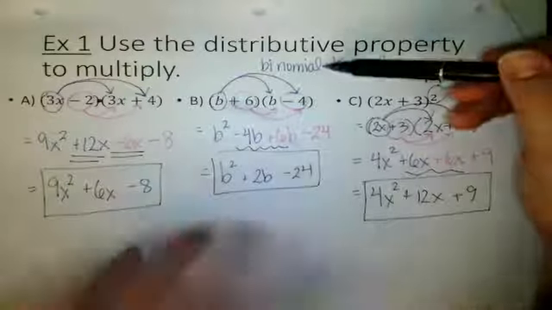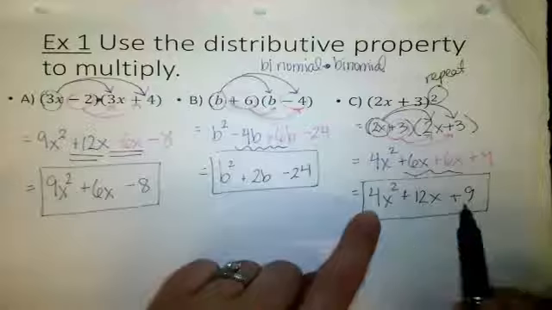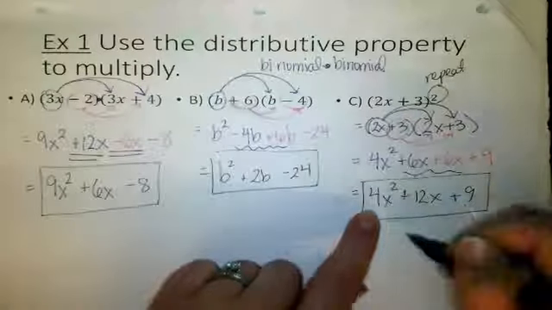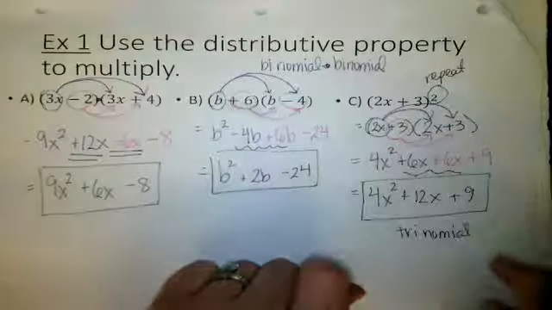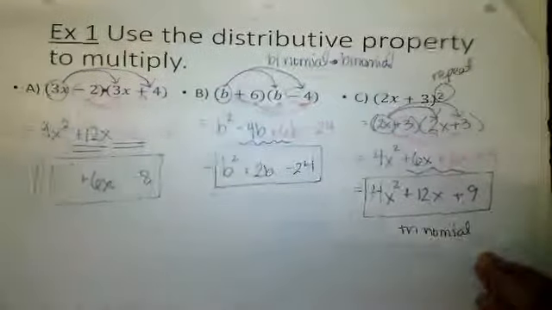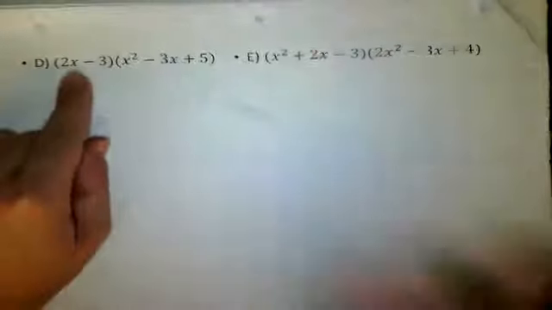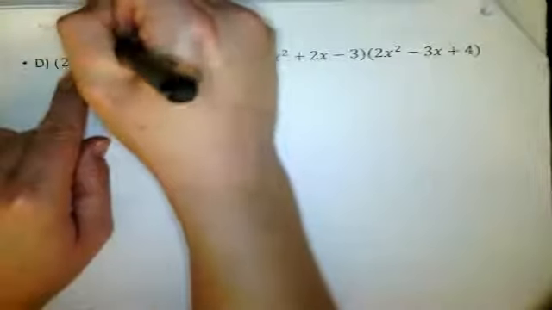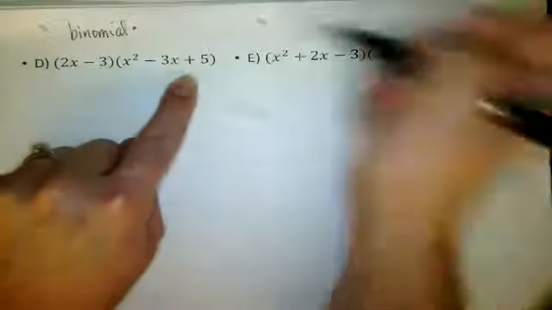If a binomial has 2 terms, what would this be called? A trinomial. Very good. Tri as in 3. Trinomial. So binomial times binomial, pretty easy, but they get a little harder. Not really harder. It's not harder. It's just more. So what would this be called? This is a binomial times, what's that? A trinomial.